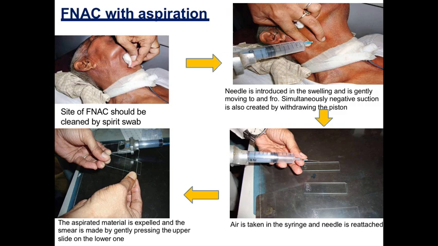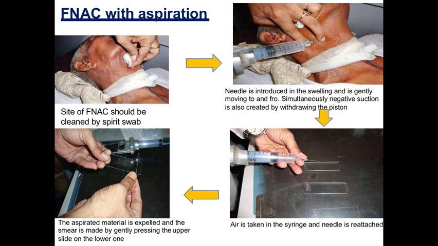And when you're doing this in and out, this part of the syringe, the piston, should not be left, because if you leave it, it will go back inside, the negative pressure will go off and the tissue cells will again be left inside the tissue. That doesn't need to happen. So this negative pressure has always to be maintained. So with the negative pressure being maintained, just go to and fro, suction it a little bit more, so more amount of cells come. Please don't keep on drawing blood.